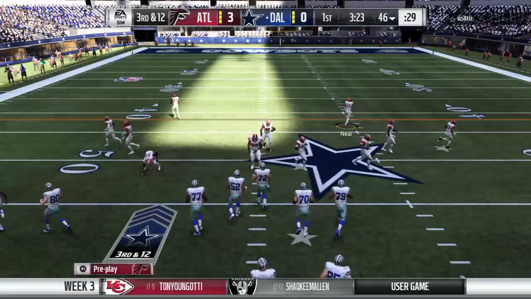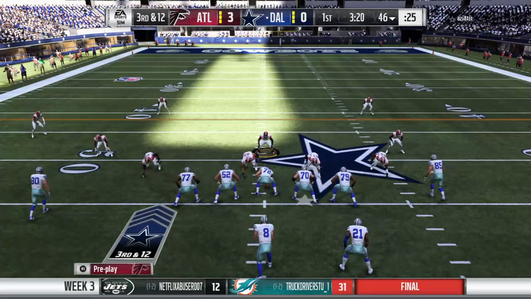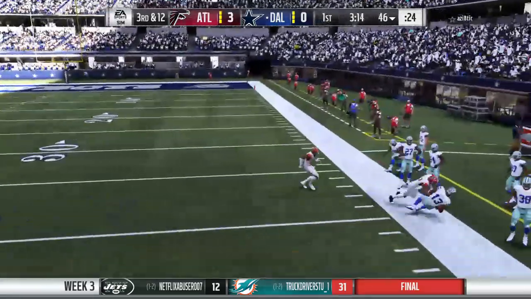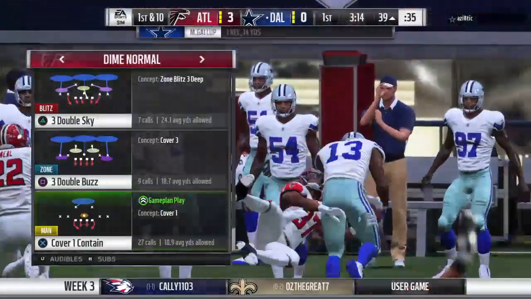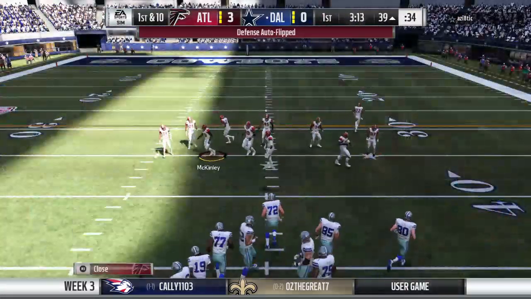Defensively, a dime look here. 6 DBs on 3rd and 12. No surprise at all. Hurry up, here we go. Back to throw here. And he's able to hook up with Michael Gallup. Yeah, he's got to be out of bounds, but not before he takes it inside the 40. His first catch, good for 14 there and a first down.